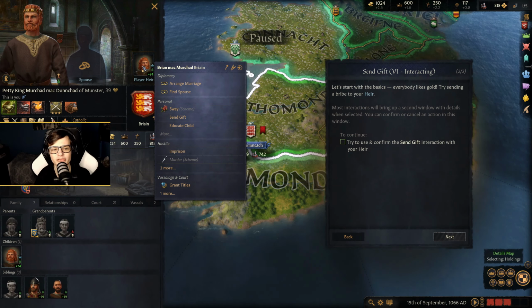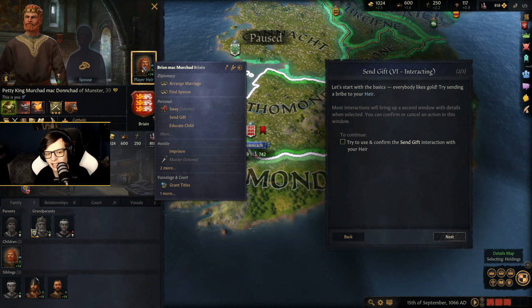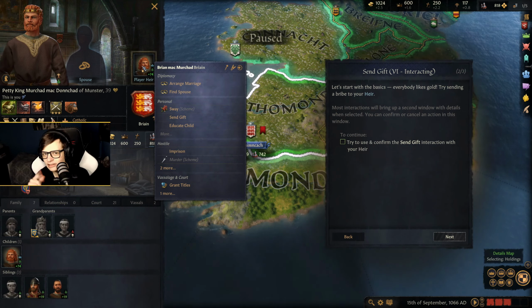Most interactions will bring up a second window with details when selected. You can confirm or cancel an action in this window. To continue, try to use and confirm the send gift interaction with your heir.